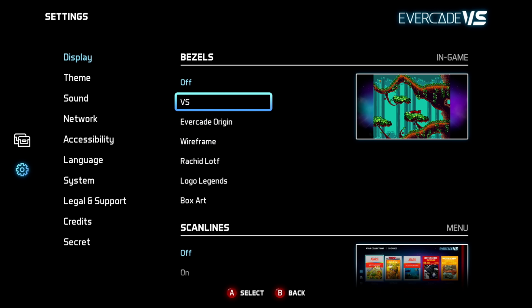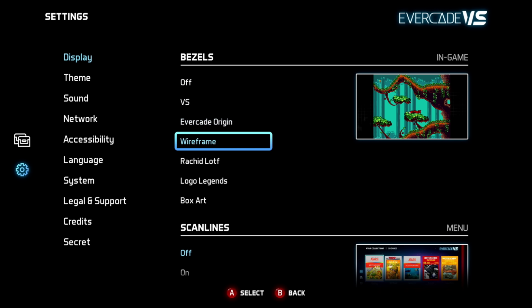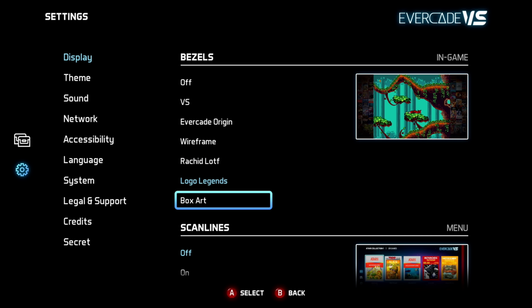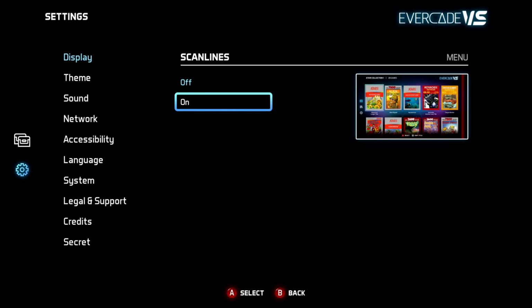Now we have different bezels. VS, Evercade Origin, wireframe, whatever that says. Oh, the Evercade artwork that's in all the manuals and stuff. Logo Legends, and box art, and then scan lines for the menu. You could turn them off or on.